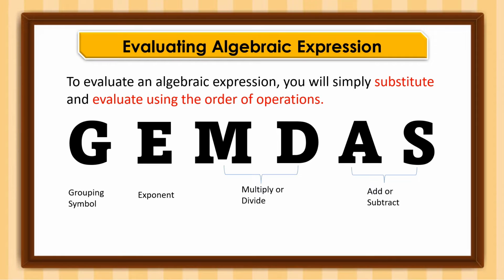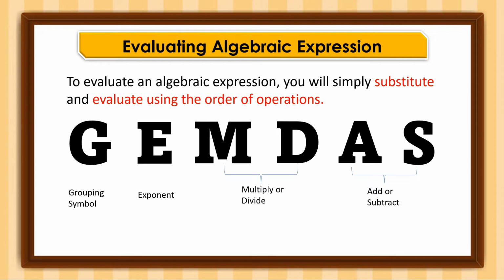When we say order of operations, it is the GEMDAS rule. First, G: we simplify or evaluate what is inside the grouping symbol. After the grouping symbol, we proceed to E, which stands for the exponent. And then M or D, multiply or divide. Multiplication and division can interchange, wherein it should be read from left to right. If multiplication comes first, then we proceed to multiplication. If division comes first from left to right, then we first divide.